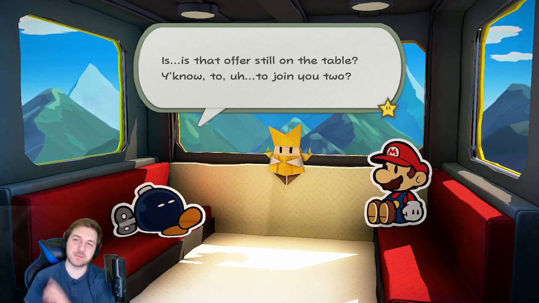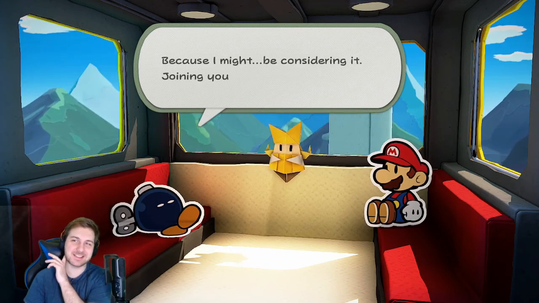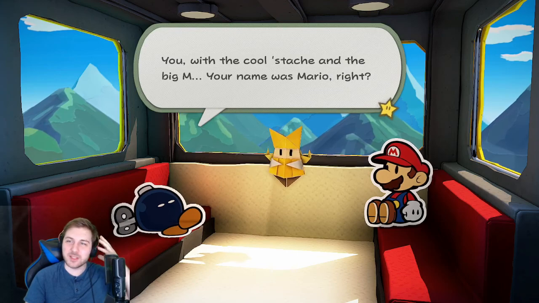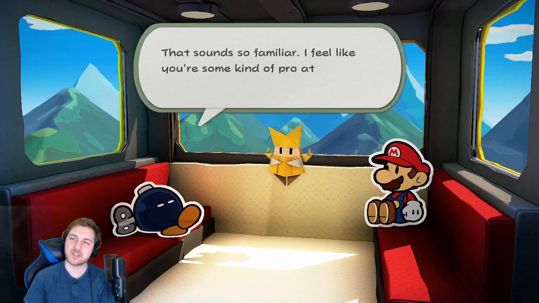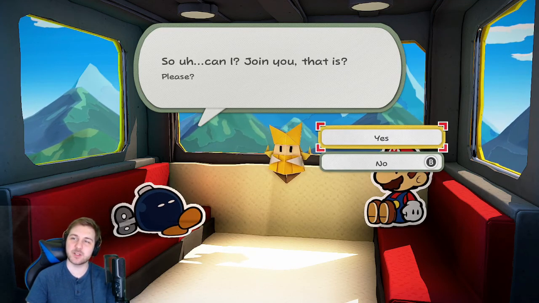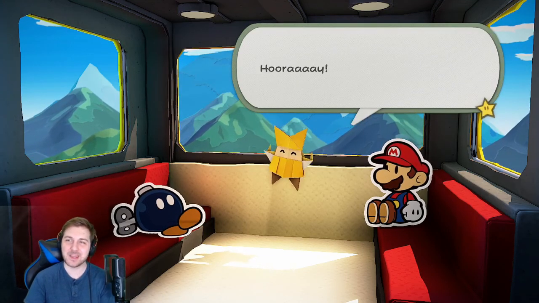Hey. Is that offer still on the table, you know, to join you two? Because I might be considering it. Joining you, that is, on your quest. You know, with the cool stash and the big M? Your name was Mario, right? Sounds so familiar. Feel like you're some kind of pro at this adventure stuff. So, can I join you, that is? Please? Hooray!